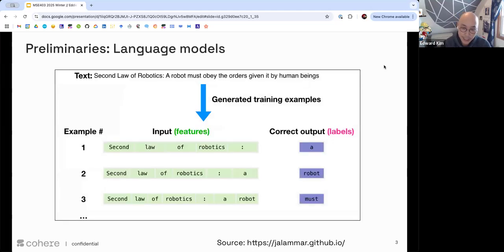Okay. So I'll only have one slide on preliminaries because I'm sure we all have a variety of background and familiarity and experience with LLMs. I think there's only one really important intuition to cement in, which is that regardless of how advanced LLMs are in terms of the capabilities, at least all of the current LLMs are ultimately a type of next token prediction, right? They are auto-regressive models.